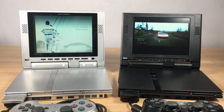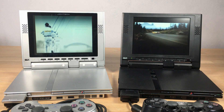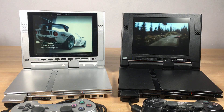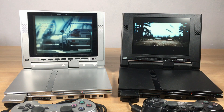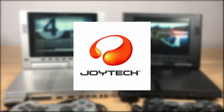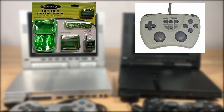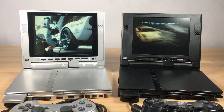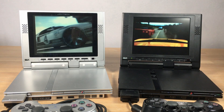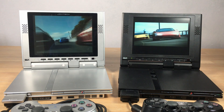Released around 2005 for the PS2 Slim, these offered a literal bolt-on display to your PlayStation 2 and were available in either black or silver to match the colors of the PS2. These were produced by the Joyetech company, a manufacturer and supplier of third-party video game peripherals — stuff like controllers, pouches, cases, chargers, display cables, racing wheels — you name it and they likely sold it. They were quite well known in the early to mid-2000s, as they were one of the big companies like Madcatz and Big Ben. However, they have now completely vanished from the market.